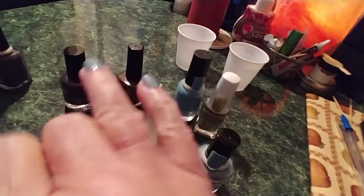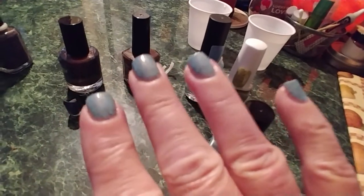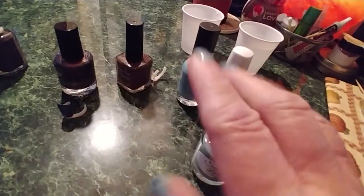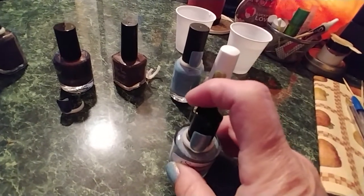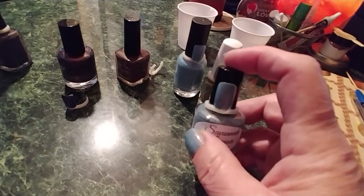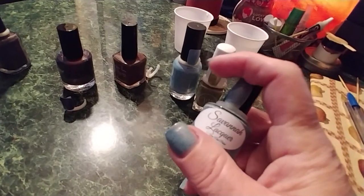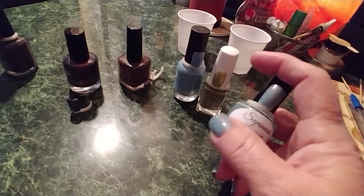I broke a nail so I ended up having to cut all my nails down — it was a little over a quarter of an inch of nail gone. But it's very pretty and I'm very happy with my purchase. I did get another one but it reminded me so much of a friend — the name and the color of it — so I put that in a box to send to her. She had also picked out three that I had gotten for her.